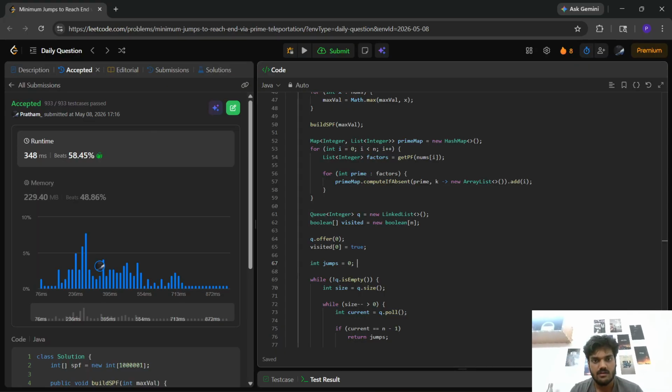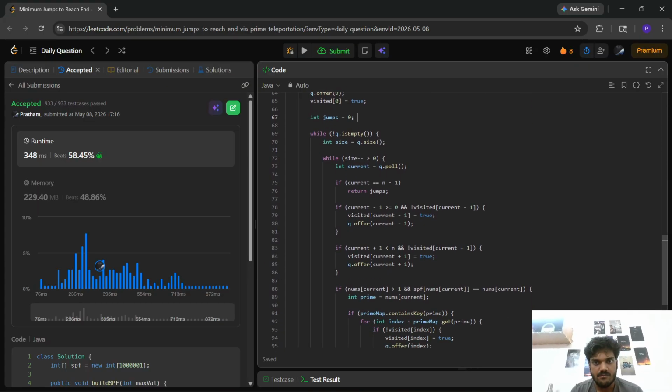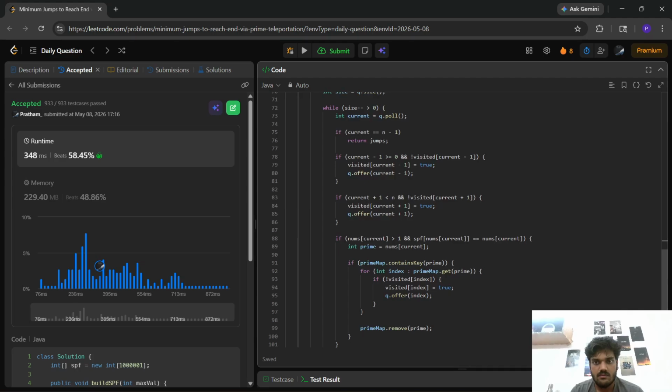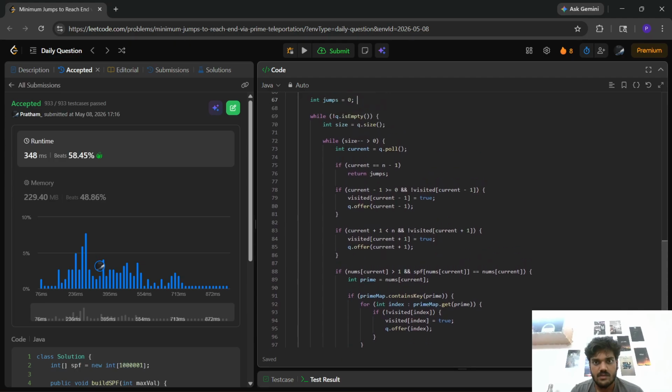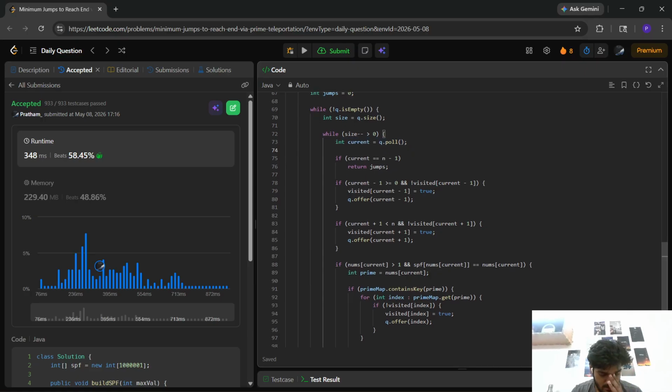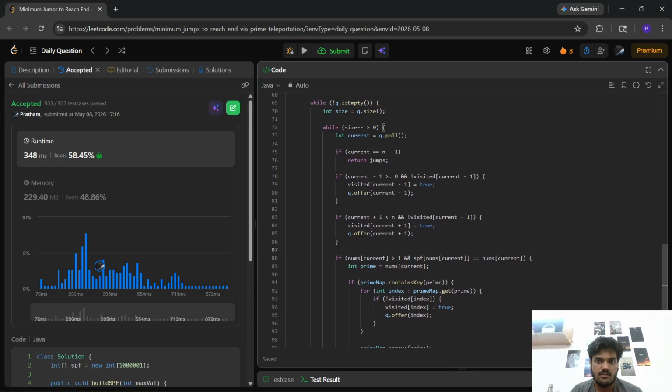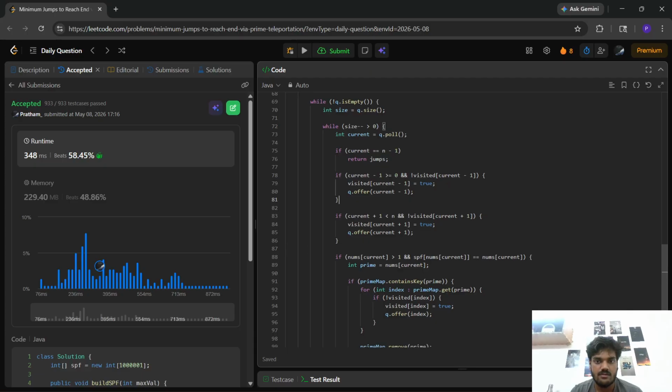I mark everything. I get the top element, whatever the first element that entered the queue is, and I mark all the indexes that I can visit from it. I plus one I can also add into the queue.